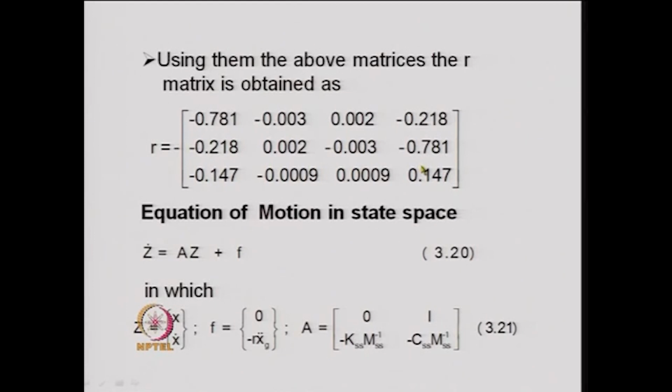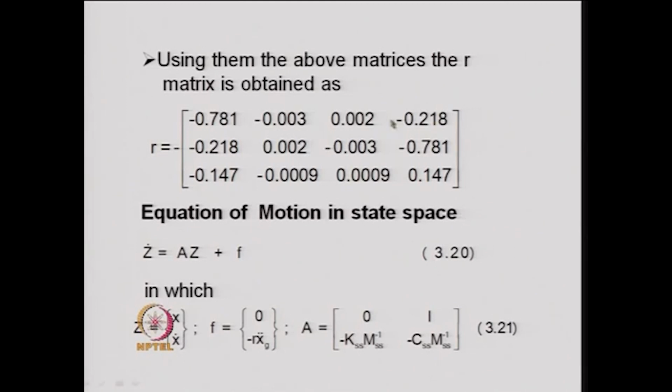So, here again for the 4 different ground motions we have this 3 by 4 matrix, and with the help of this 3 by 4 matrix we solve the problem. That is the problem in which on the right hand side we have minus M R x double dot g, where x double dot g are the ground accelerations defined at the 4 support points.